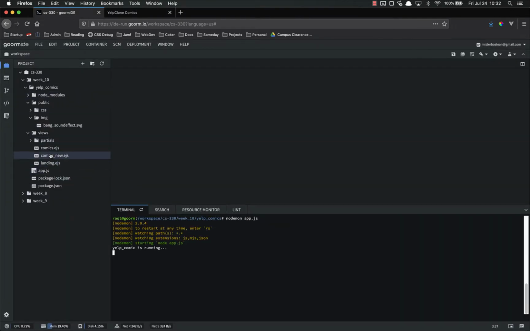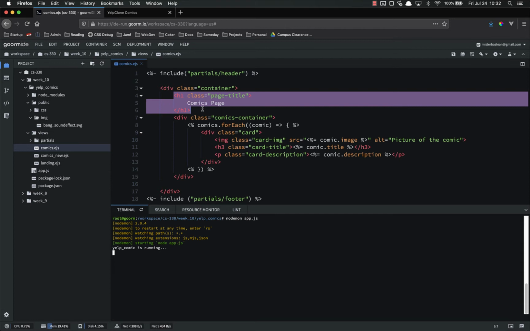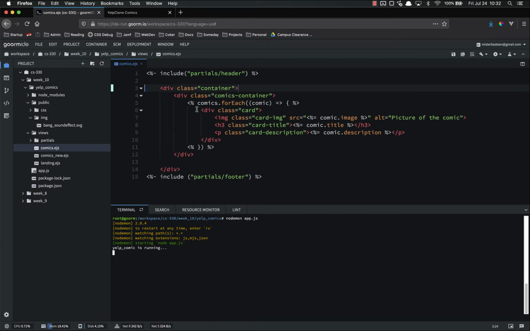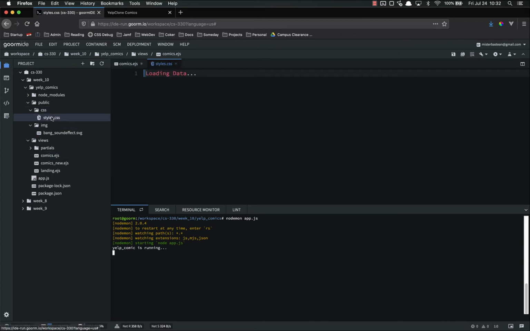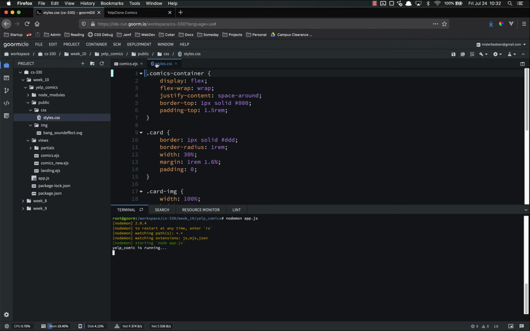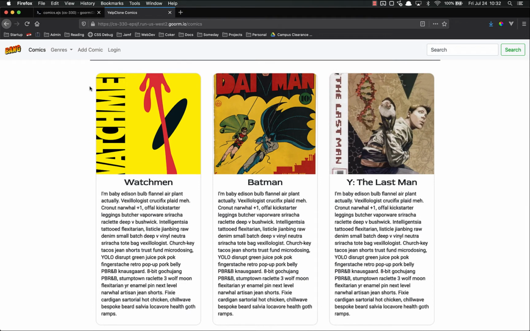Step one is going to be to pull up our comics.ejs file and do a little bit of, we'll call it refactor, but really it's going to be a lot of gutting. So step number one is we're going to get rid of this label entirely because we know it's the comics page. It's pretty obvious that it's the comics page, and because we got rid of that in our custom CSS, we can get rid of page title because that's the only place that it's being used. So let's save both of those, refresh, and already that goes away.